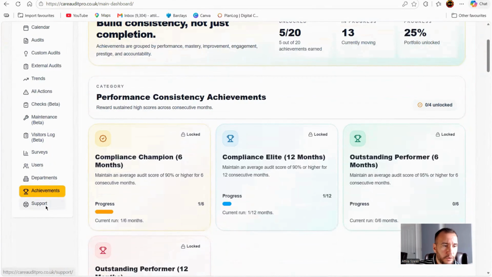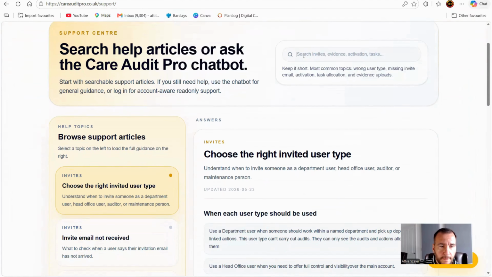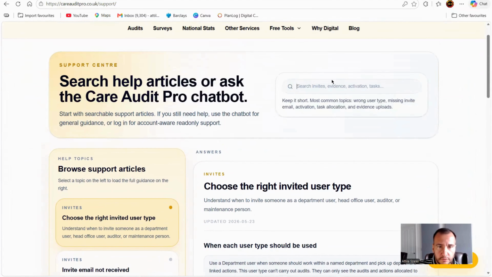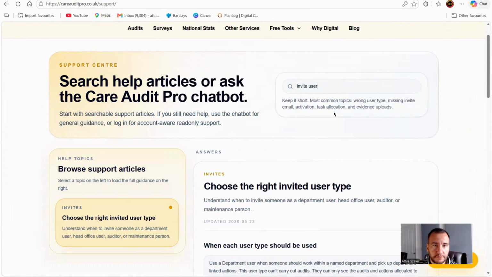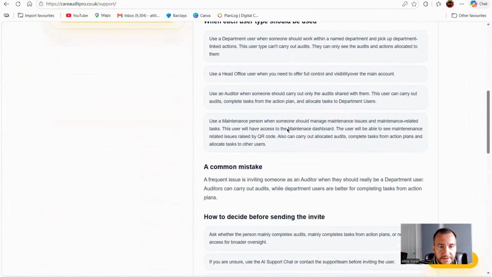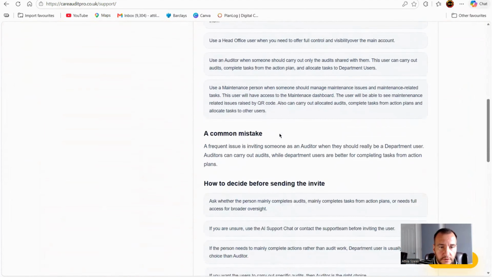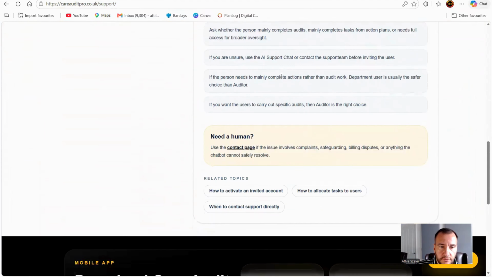Now the support. You can search articles by keywords, for example, invite user. And we have this article. You click on it and it tells you how to invite users, common mistakes, how to decide the right user.